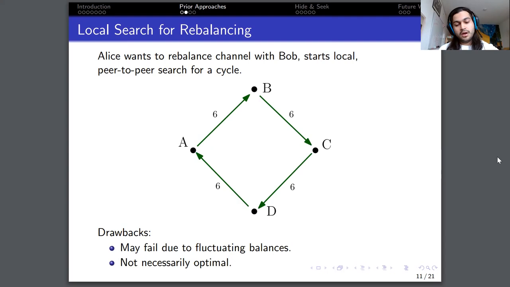Next, this approach to rebalancing may fail due to fluctuating balances. What do I mean by that? This local peer-to-peer search is time consuming. And while it occurs, individual users, for instance, when the request comes to C, C will pass it on to D based on the capacities of the edges between C and D, not necessarily based on the balance of this current channel. And what this means is once a cycle has been found, it means a certain amount of time has elapsed. And then you need to double check if a certain amount of flow across the cycle can actually be routed. And this amount may not match what you initially computed because the balances of all of the channels are constantly fluctuating. Notice this could be avoided by having users freeze their funds while the search is occurring. But then it would mean all kinds of attacks such as griefing attacks are possible.